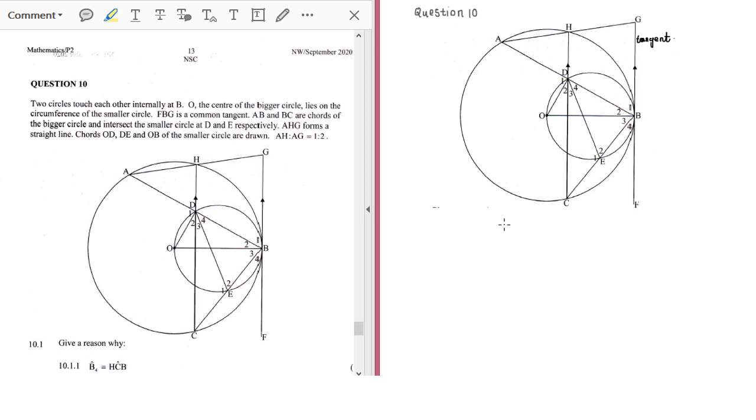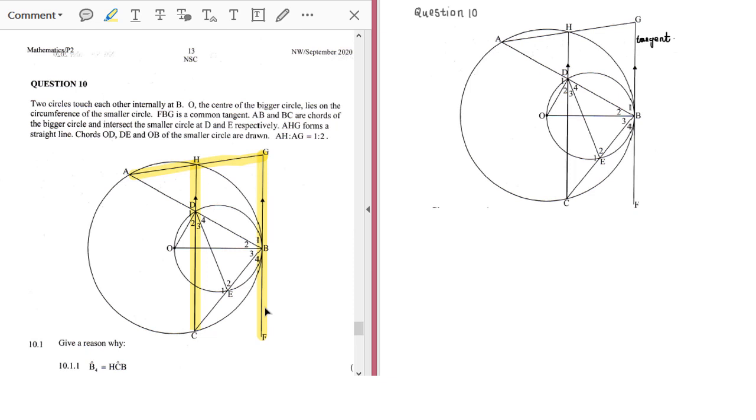Okay, that is actually very necessary for them to tell us that AHG is a straight line, because if you can see, AHG actually has these two parallel lines connected to it. Now whenever we want to use the properties of parallel lines, which are alternate angles, corresponding angles, or co-interior angles, all the lines that are involved have to be straight lines. Obviously the parallel lines are automatically straight, and then we just need to make sure that the other line, which we call the transversal, which cuts through these parallel lines, is also straight.